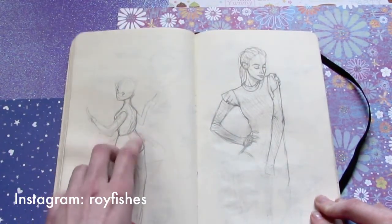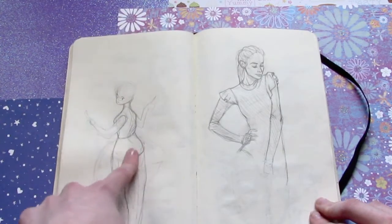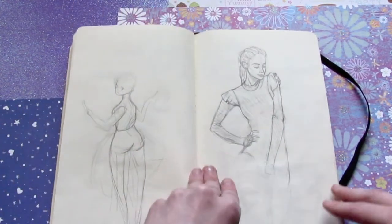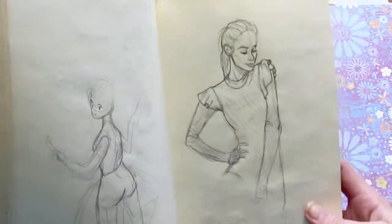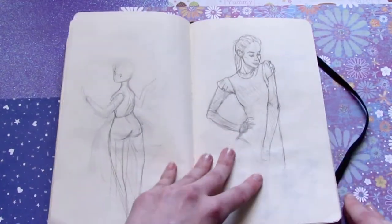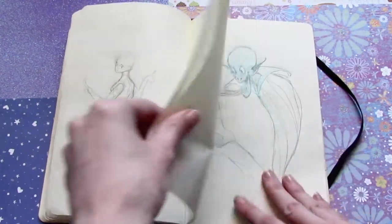This is another — I forget the artist, I will put it below — but he did a really cute little cyber witch, and I just wanted to figure out how he did the pose, so I kind of copied it. That's all I wanted, just to figure out how he did it. This is a reference from a photo I found on Pinterest. I really wanted to draw the ruffles in the outfit. I don't have a whole lot of skill drawing fabric, but I'm getting better, and I like to do some fabric things.